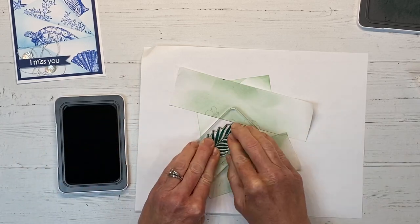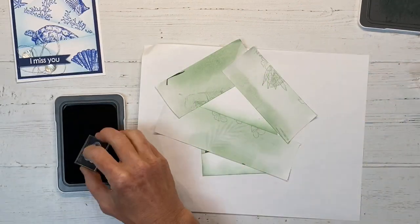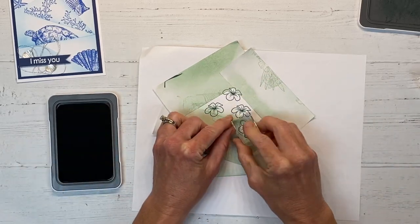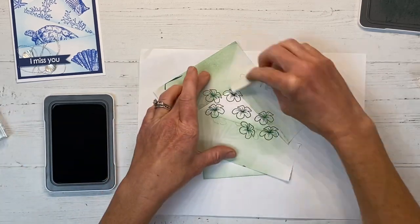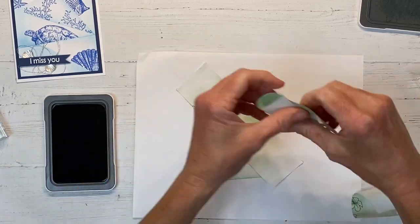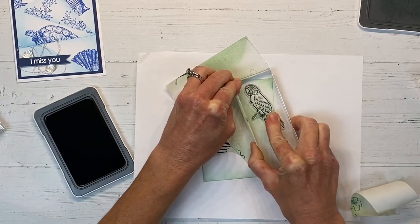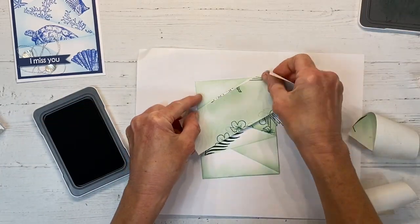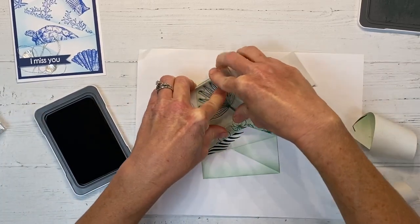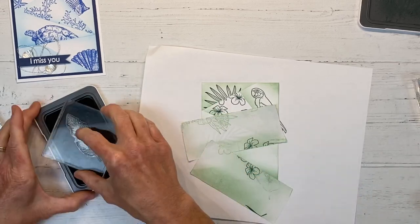You want to make sure the stamp goes off of your panel — you don't want it centered, you want it to extend onto the masked area as well. For the center, I'm stamping several tiny little flower images, random stamping them so they cover the edges. You can see how that turns out when we remove the tape. Up in this corner I'm going to put my parrot stamp — it's a really fun stamp. I bought it because whenever we go on vacation, my younger son finds someone with a macaw or parrot and runs up to talk to them. I have all these pictures of him with random birds, so I had to have this stamp to document those memories.